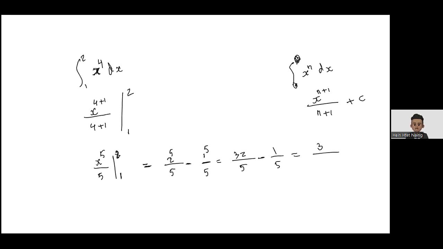So it is so simple. If you want to integrate x power n, the answer will become x power n plus 1 over n plus 1 plus c when there is no upper limit and lower limit. But if there are lower and upper limits, you have to use them. How to solve this? Just plug the upper limit into the variable x, then subtract, and then put the value of the lower limit in the variable. So it will become like this. It is so simple, right? So let me continue to show you another example.